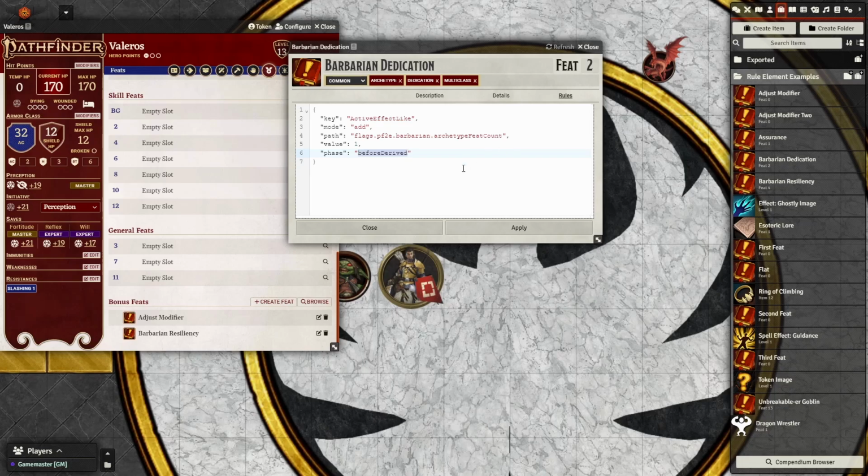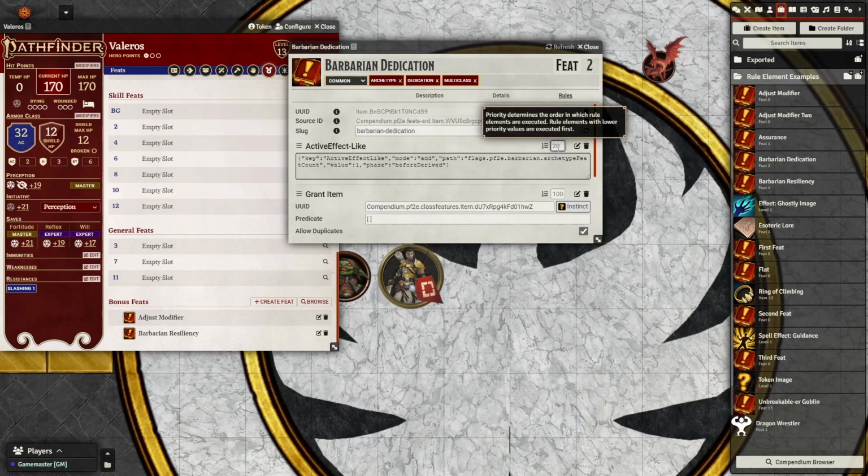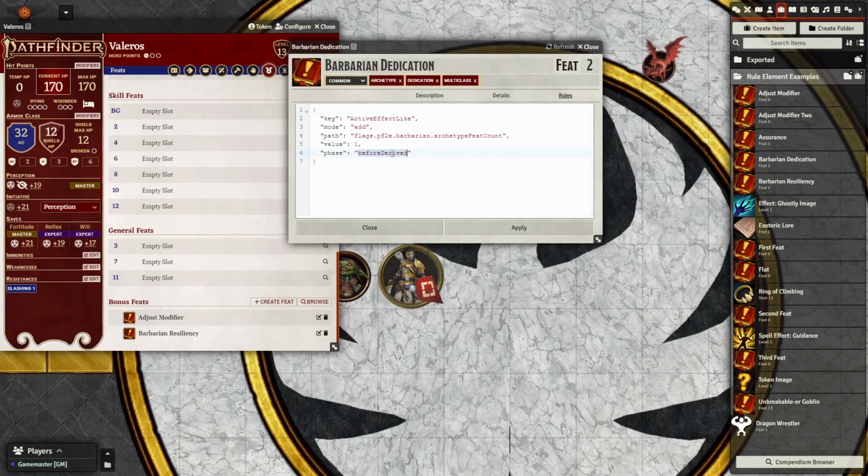You can also change the priority within a phase, that's what the priority here does. But phases themselves are completely separate. So an active effect like with a priority of 1,000,000 is still going to happen before an active effect like with a priority of 1, but its phase pushed back to before derived, because the before derived phase happens after apply active effects.